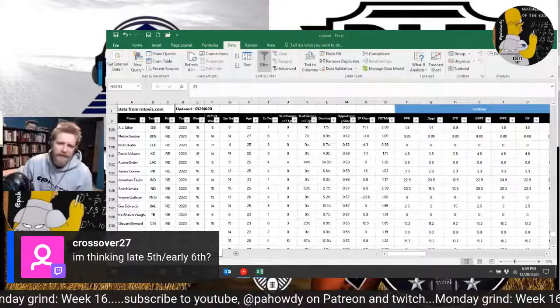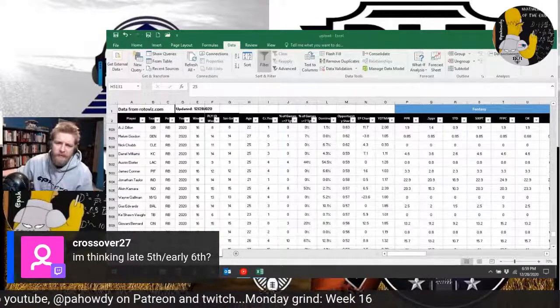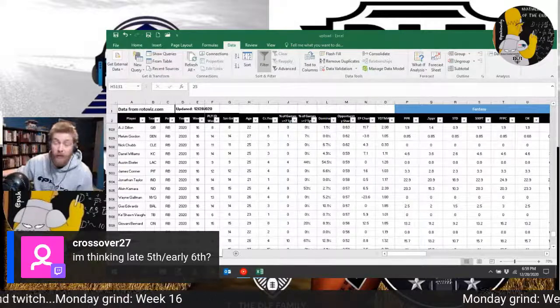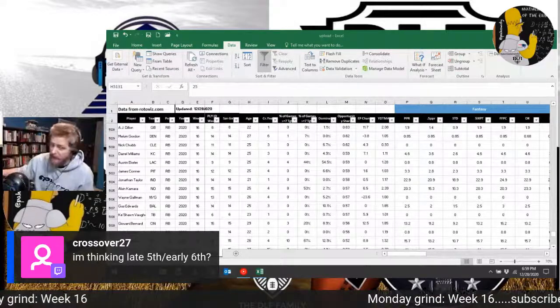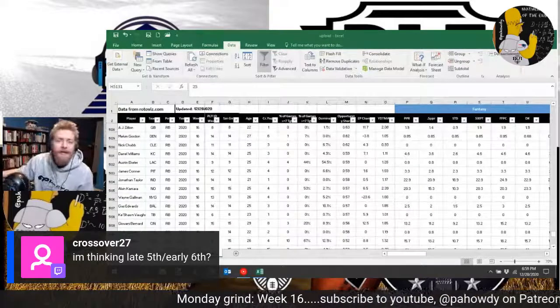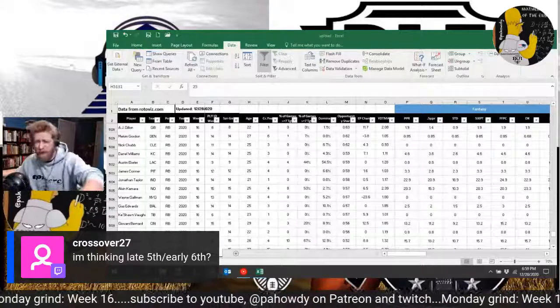Late 5th, early 6th. Yeah, I think a lot of the rookies are going to fall into that category, though. Do I take Ayuk over Rager, or who Ayuk has done a lot better? And to be fair, that's college bias on my part, but I will fall to it. How about Higgins? Higgins is like a 4th, 5th round pick now, right?